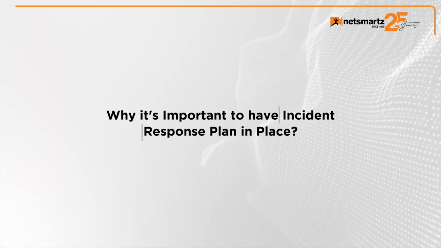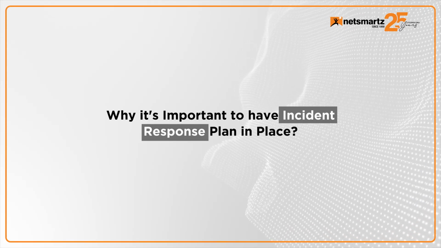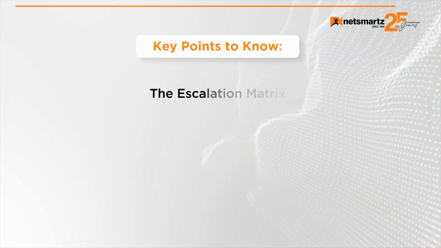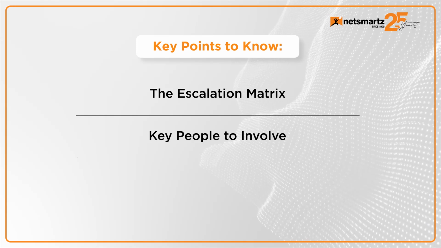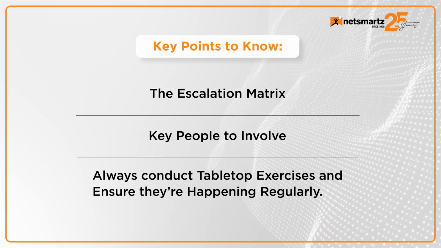And third is the most important point for this class: having a proper incident response plan in place. So if any untoward incident happens, you know the escalation matrix, you know the people who need to get involved, and you should always do tabletop exercises to make sure that these things are practiced, and if unfortunately they actually happen, you are always prepared to tackle them head on.